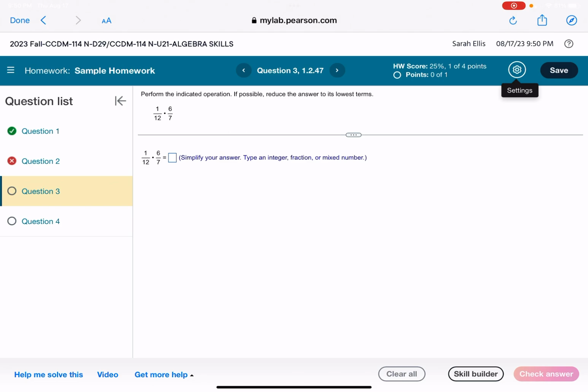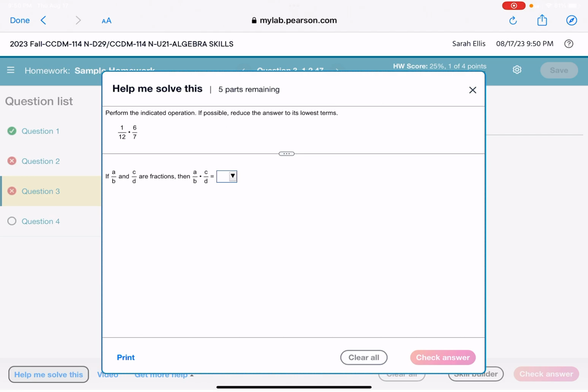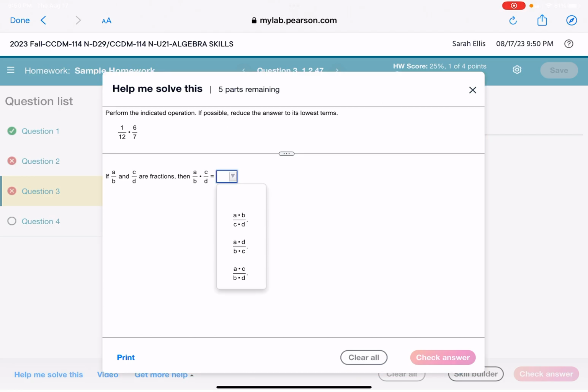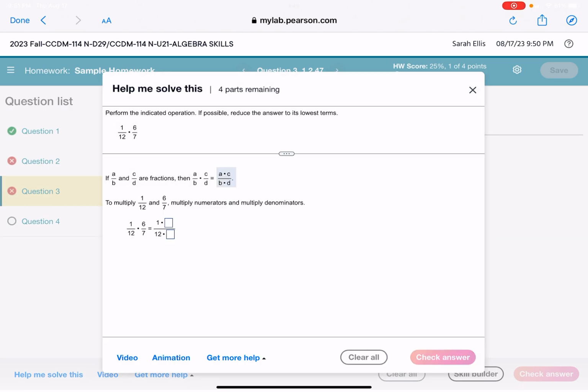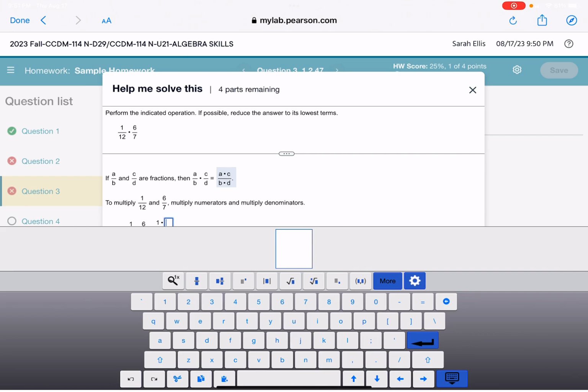Some other features that I do want to show you: if you go down to the bottom left, you have Help Me Solve This. And basically what this is going to do is be a step-by-step process to help you solve the problem. So for instance, I type in my answers.